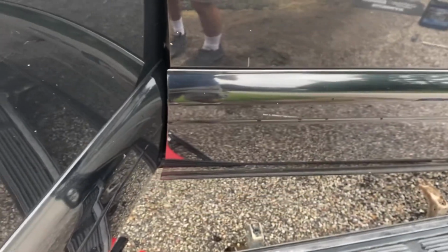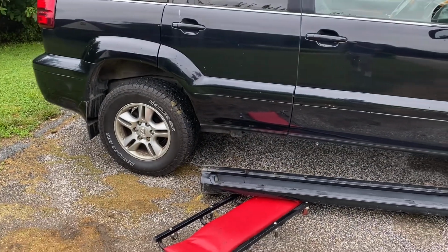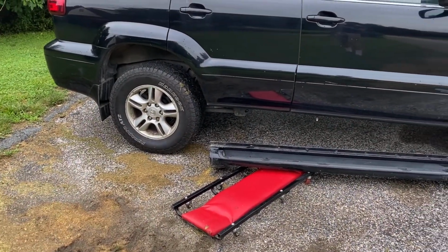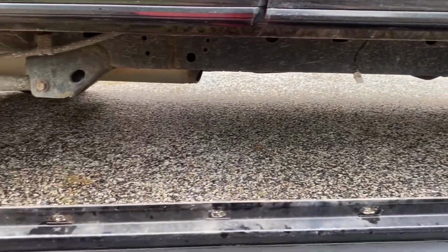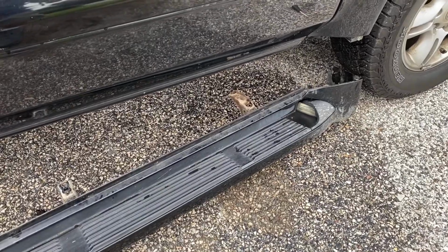Haven't even taken a chance to look at it yet. So that definitely looks like it's sitting higher. Whether, well, not whether it is or isn't. It isn't, but it looks like it. I kind of like it. You can see that exposed frame if you look down here, but otherwise it's not too bad of a look. Gonna put this one away and then get onto the other side.